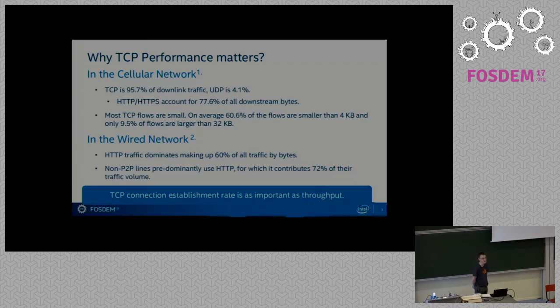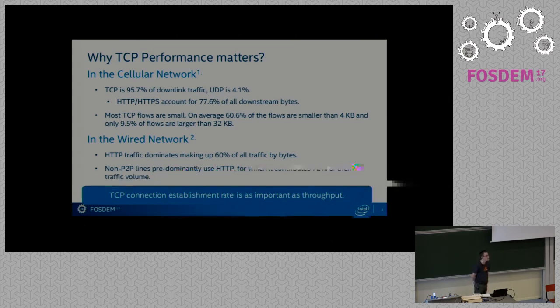You also have other artifacts in TCP, parts of the spec that make small flows even more problematic. Things like TCP slow start. You may not be familiar with this, but TCP starts off slowly. It'll send one packet and wait for an ACK, and then it'll send two packets and wait for an ACK. That's fine if you've got a very long connection. But if you're only having a short connection, it makes it even more expensive.